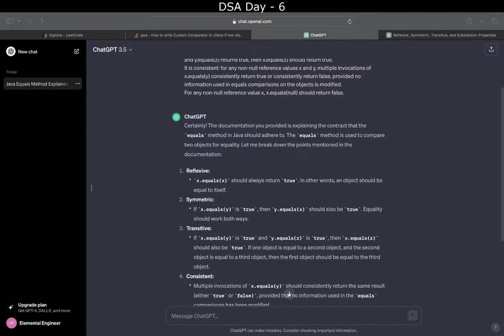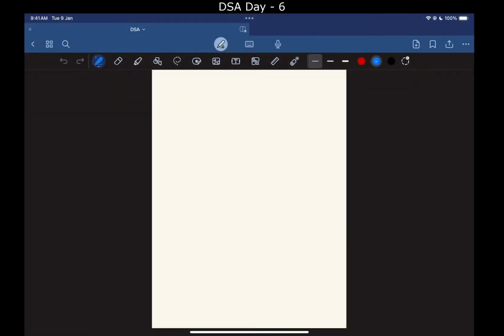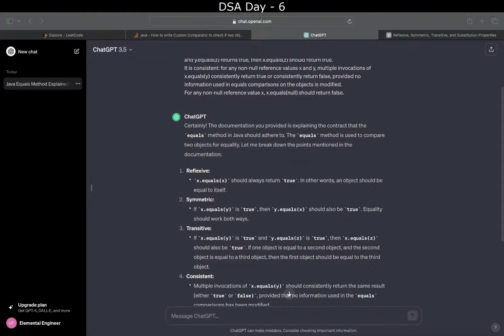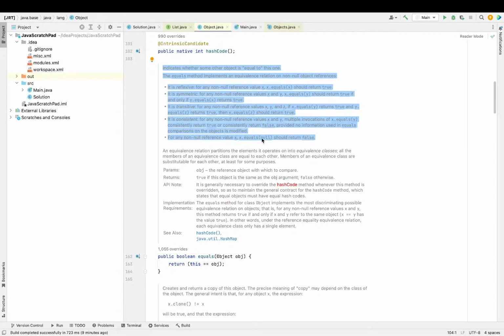So let's get back to my screen. Yeah, this one. An equivalence relation partitions the elements it operates on into equivalence classes. All the members of an equivalence class are equal to each other. Members of an equivalence class are substitutable for each other, at least for some purposes.